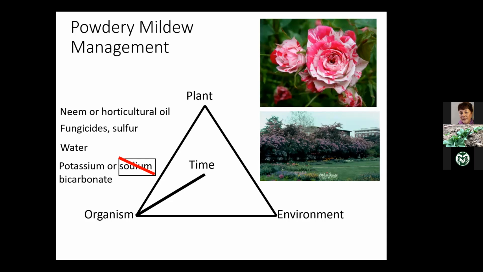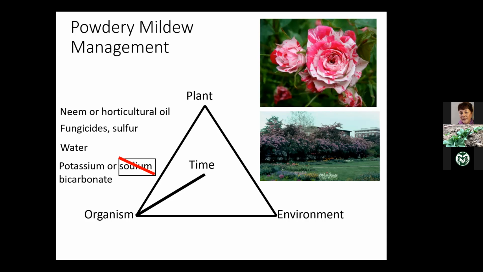You can spray the plant with water to maybe wash the powdery mildew spores off of it, but that doesn't always get rid of it because powdery mildew actually grows intracellularly. So it's actually growing inside the plant, and it's producing the spores and the spore structure that holds those spores from the inside of the plant to the outside of the plant. So even if you wash it off, you've just slowed it down for a little while. It's still going to produce those spores. It'll come back. Potassium bicarbonate is another option that you can use.